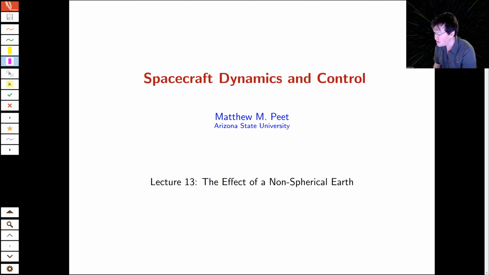So today we are going to be continuing our lecture on orbital perturbations. Specifically, we'll be talking about the orbital perturbation due to the misshapen nature of the Earth. So let's see, a picture here. Here's the Earth. So the Earth is fairly spherical for most intents and purposes, but it's not perfectly spherical.